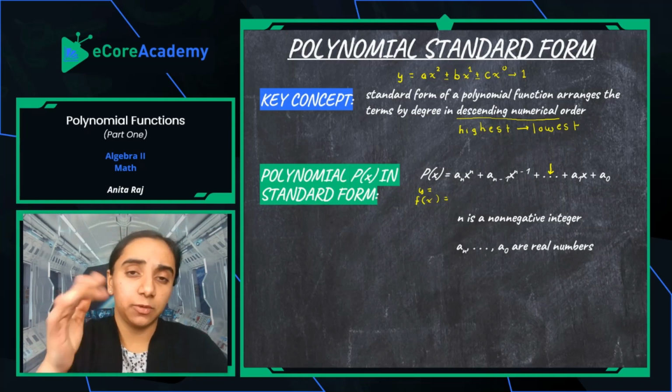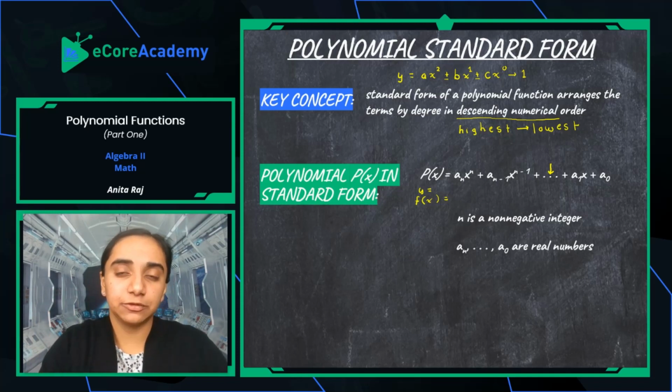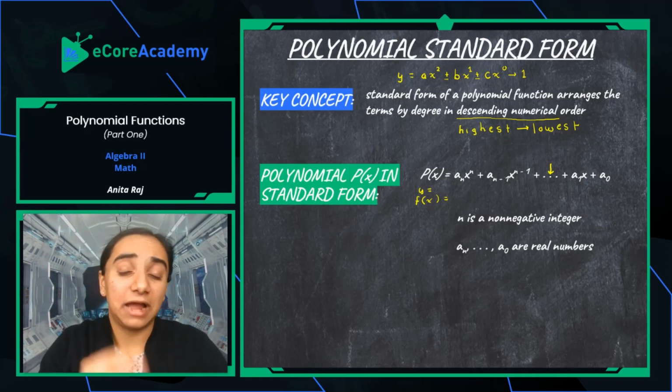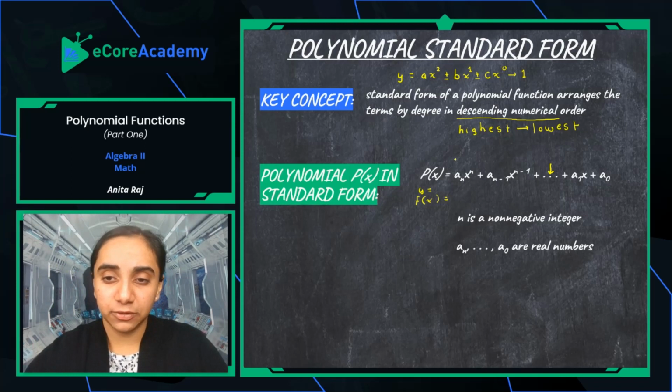If it's negative, then what happens based off of exponent rules is you're going to flip a number into the denominator, and it gets really messy. And if you use fractions, then you're going to have to bring in radicals, and it just also gets messy. So for our case, for polynomials, you're always going to have n as a non-negative integer. And remember, n is the exponent that x is raised to here at the beginning, and then it's just going to be the exponent here again. You'll also find it in the subscript, and I'll explain why it's found in the subscript.